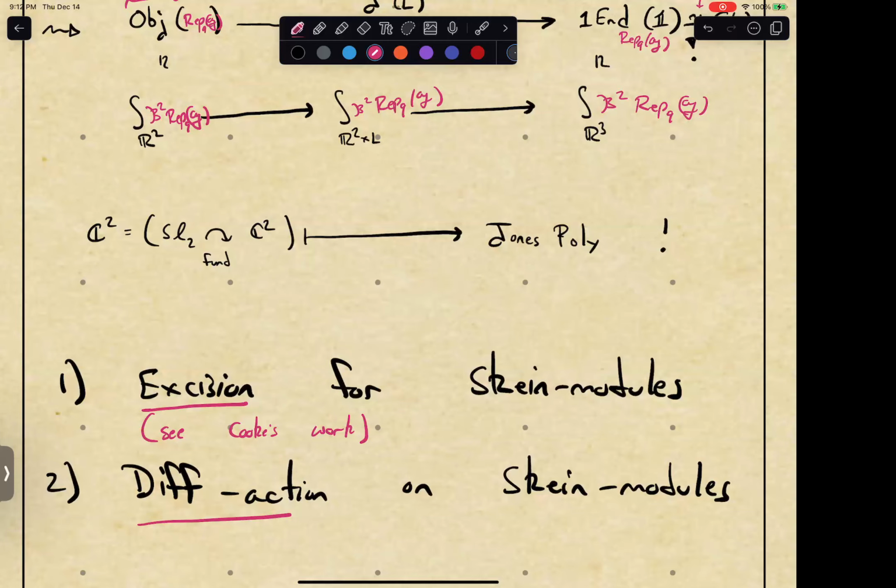Any other questions? So in your talk, I think you talk about closed and open manifolds like R^n or closed manifolds freely. Is there any technical difference between dealing with open and closed manifolds?